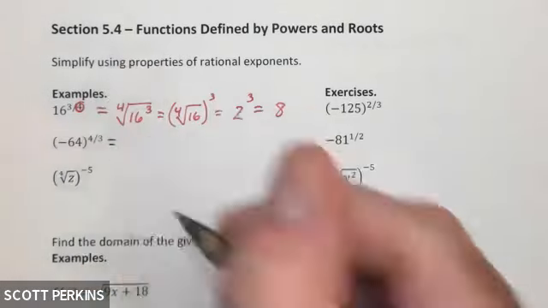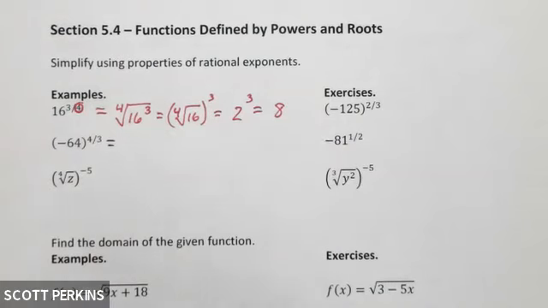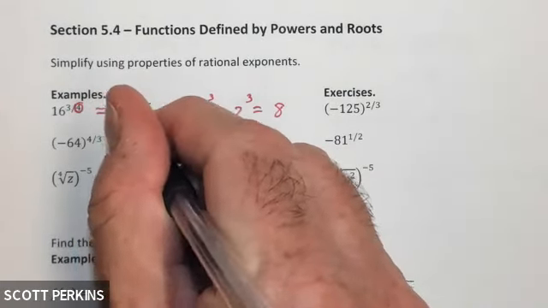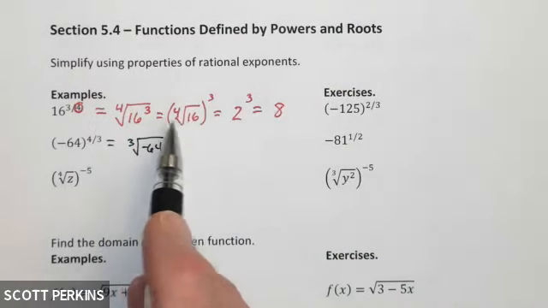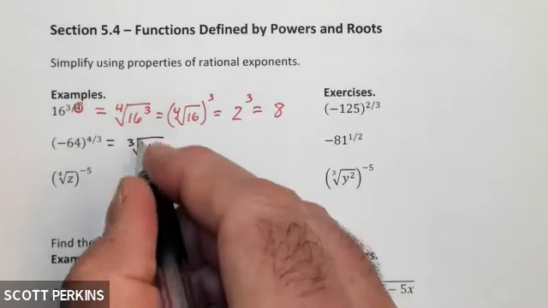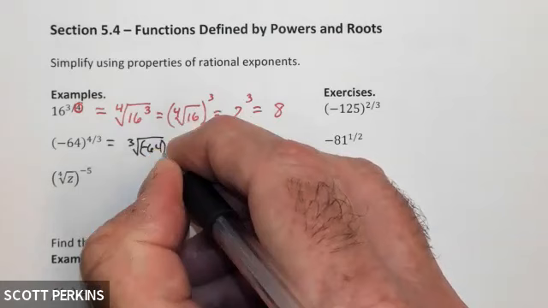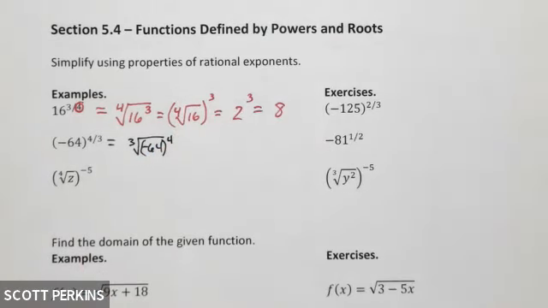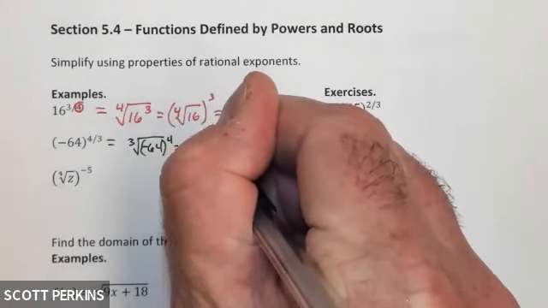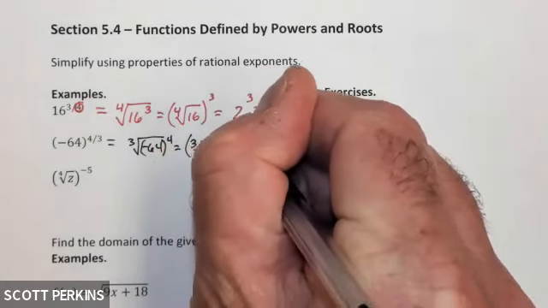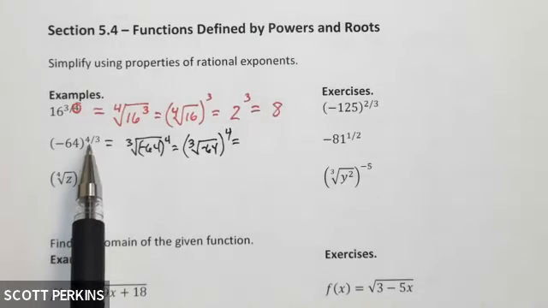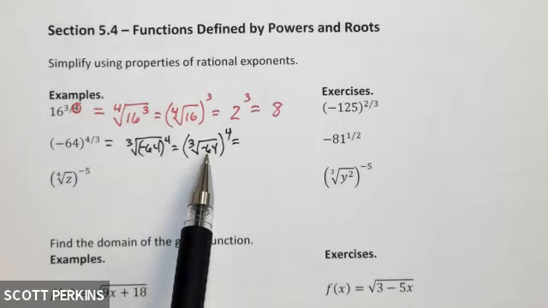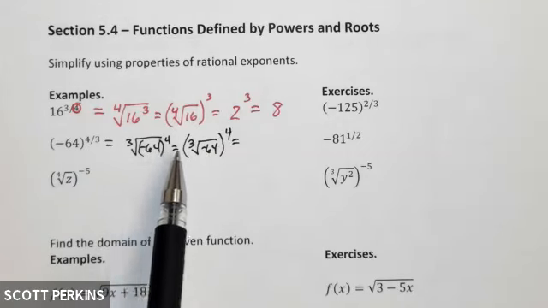Okay, so hopefully what you wrote down, all I wanted you to do was write this as a radical. So I'm going to write this as the 3rd root of -64. Because we're going to simplify it in a minute, I'm going to use the second of these. But if you wrote the 3rd root of -64 to the 4th, that's fine. I'm going to write it as the 3rd root of -64, and then raise that to the 4th, because that's going to be a little bit easier to evaluate. But my only instruction to you was to rewrite this thing with a fractional exponent as a radical. So either of these two things right here are perfect.